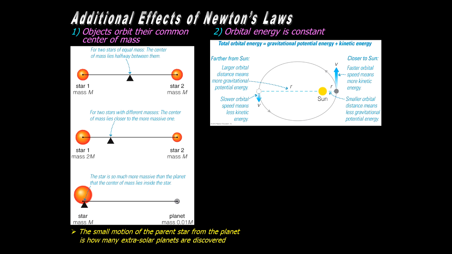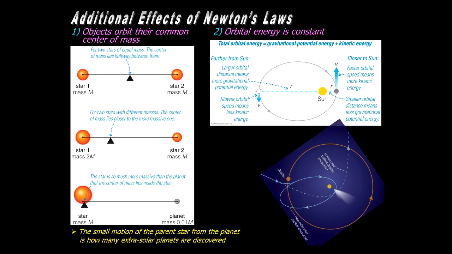The other thing I want to mention is a comment on orbital energy, and it stays constant. Now, even though we haven't had our unit on energy yet, we have something called energy of motion, or kinetic, and energy of position, or potential. So here is a planet a long ways away from the sun. It's got a lot of potential energy, and it's also moving pretty slow, which means it has less kinetic energy. More potential, less kinetic. And as it zooms by close to the sun, it's given up a lot of its potential energy, and it's now gone to kinetic, and it's moving faster. We'll get more into the details of that when we discuss energy particularly.